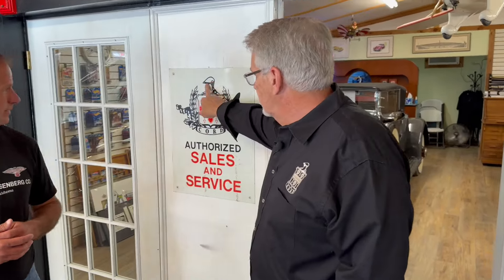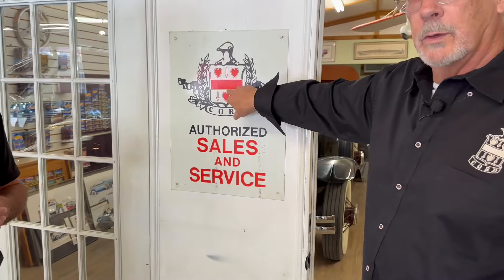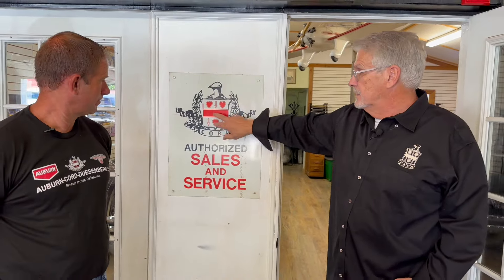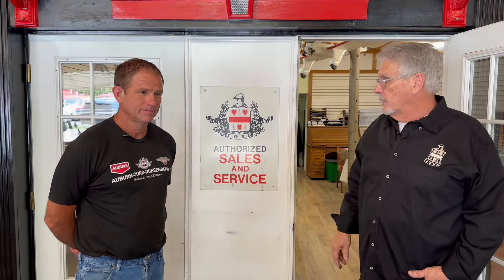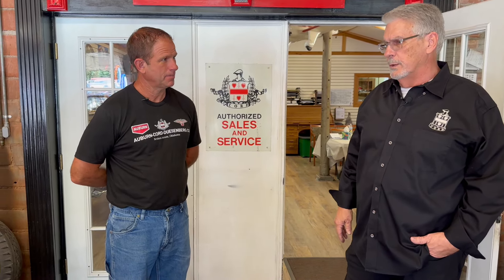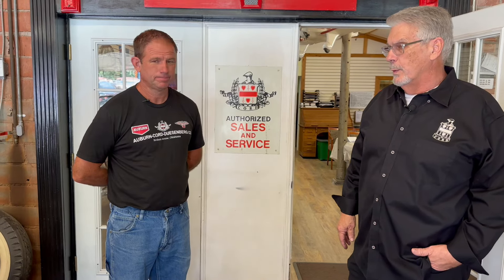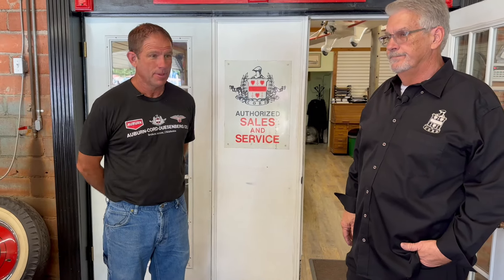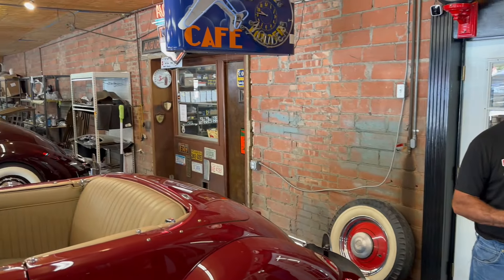You notice that this is the Cord original logo — this is the Cord family crest, on all the Cord cars. They actually own the trademark on all the Auburn and Cord stuff when Dad bought the factory. Not Duesenberg — they've got use of the Duesenberg name but didn't own the trademark. But they do own the trademark for Cord and Auburn. And here they are, 100 years later, carrying on the tradition and keeping these magnificent cars on the road with the knowledge, the parts, and the trained, skilled craftsmen.